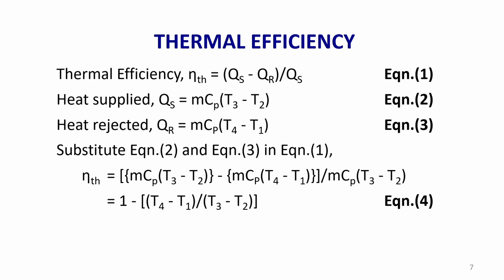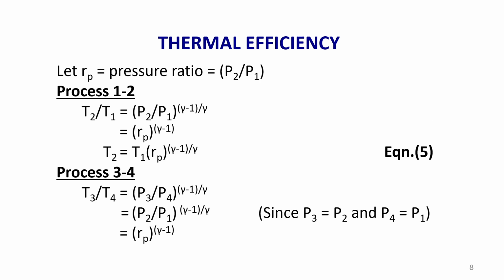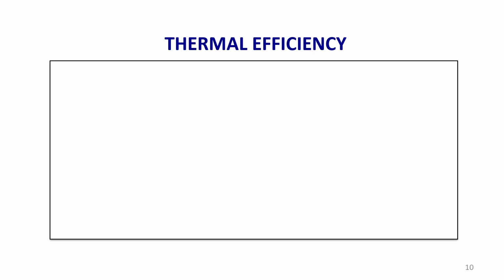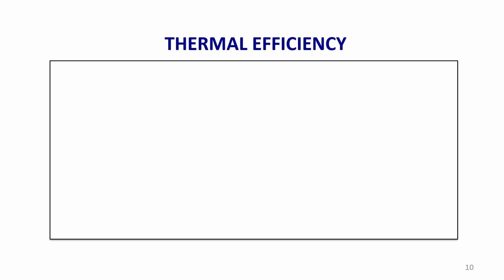So, let me derive the air standard efficiency of the ideal Brayton cycle. This derivation is a simpler one, like the Otto cycle. It is not as lengthy as the thermal efficiency of a diesel cycle or a dual combustion cycle. So, let me define the efficiency. This is W net divided by heat supplied Qs.